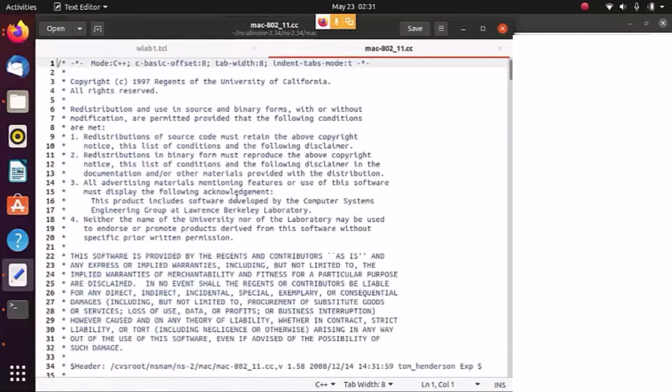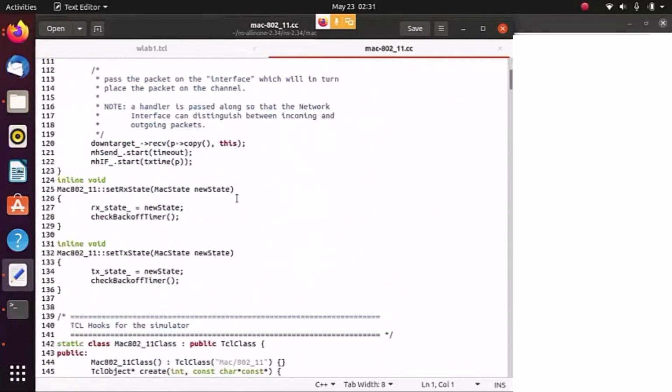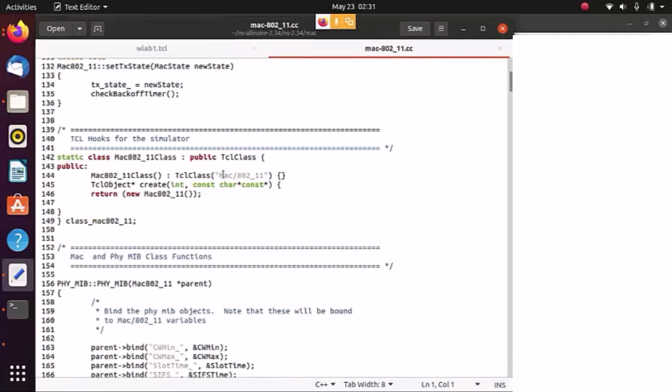So you can see whether the same command is written here or not. See here, Mac/802_11. It is called the TCL hook. Okay. So whatever is written here, you will have to write this thing only, nothing else. Okay. So this is how you find anything in your computer.